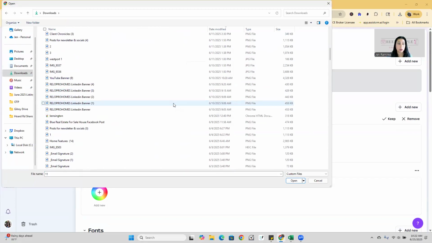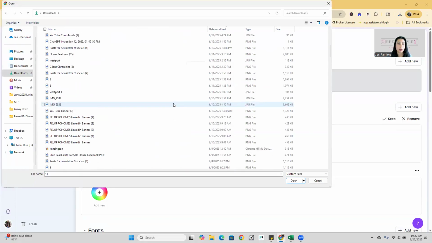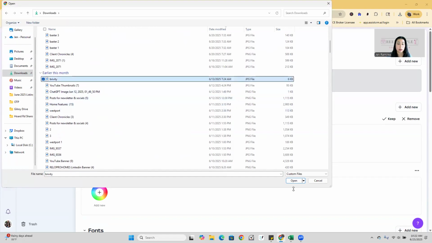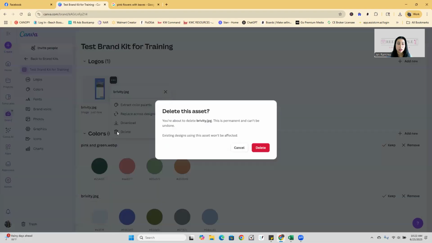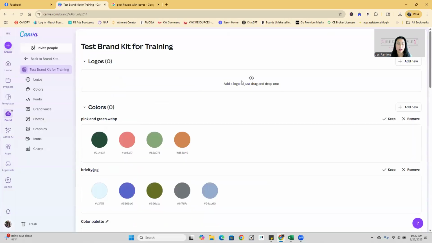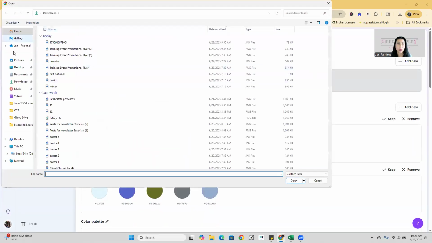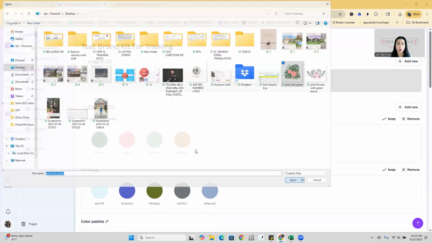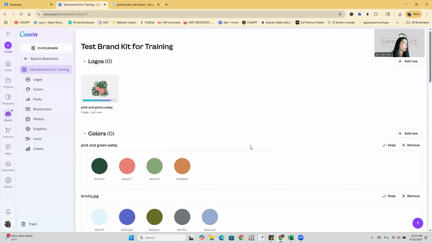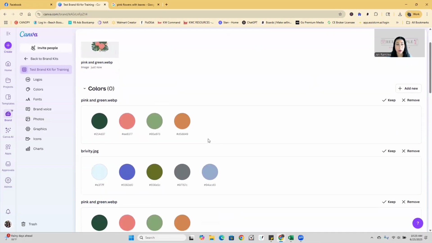So you can just pick any picture. What should I pick? Should I pick this? What is that? Yep, so it'll just bring a picture there and then it'll bring the colors in. So I think you get my drift. You can just upload a picture of what you like and then it will bring in the brand colors of that picture you picked. So I just want to go back to this flower. So now all my brand colors are there.